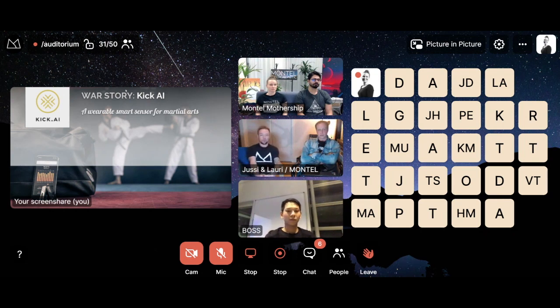It's a wearable smart sensor for martial arts that we've now written in Flutter, and there are several different applications written in Flutter within the Kick AI project. Originally, back in 2018, we had a prototype working, the science was sound, and we knew that this might actually work. We then noticed that we had to build a consumer app out of it, so people can actually use it. And we hired an external consultant for it because we were very pressed with time.